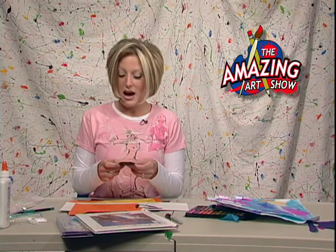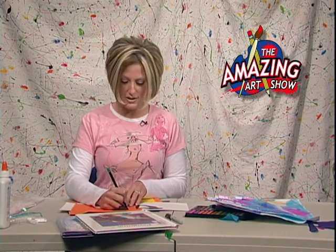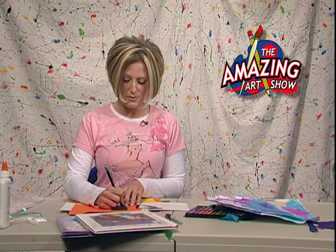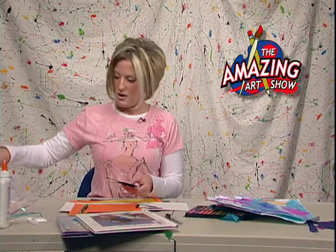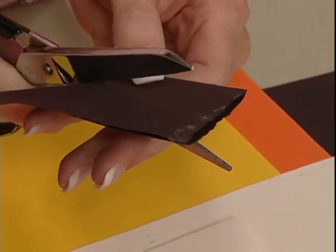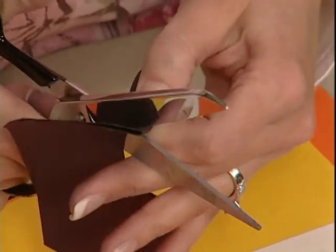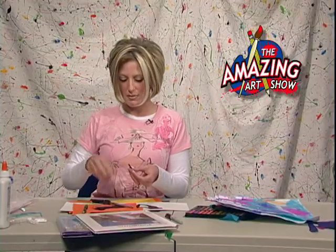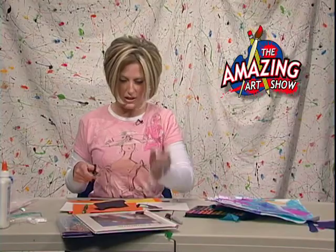All right. I'm the type, I like to draw my shape first because it helps me get it in my head, what shape I'm going for. I'm going to start out with just a plain oval shape for the body. I folded my paper in half, so as I cut it, it's staying folded in half. So as I cut and I open this shape up, I'm going to have the whole shape. All right, so I've got my little body there.